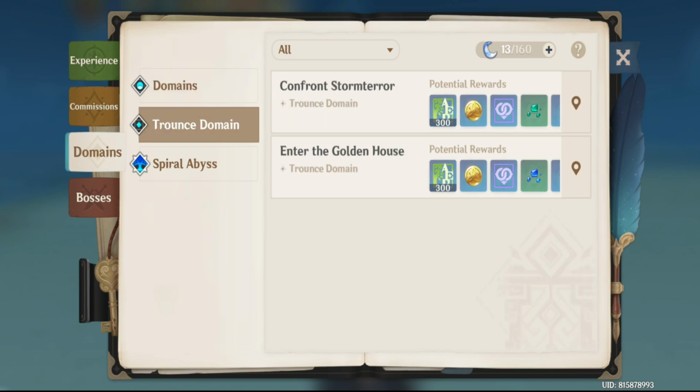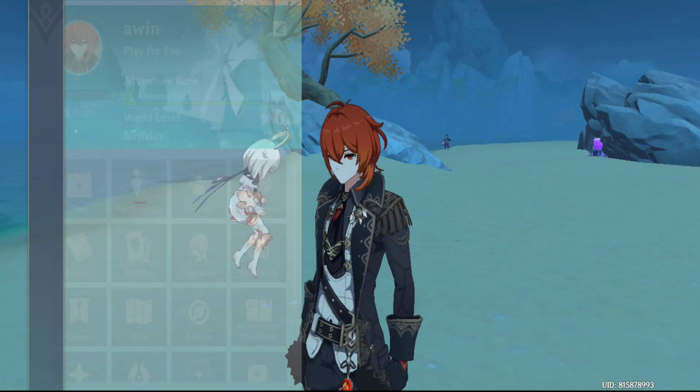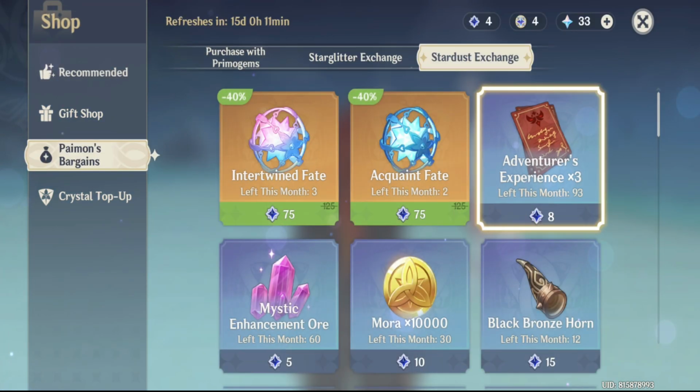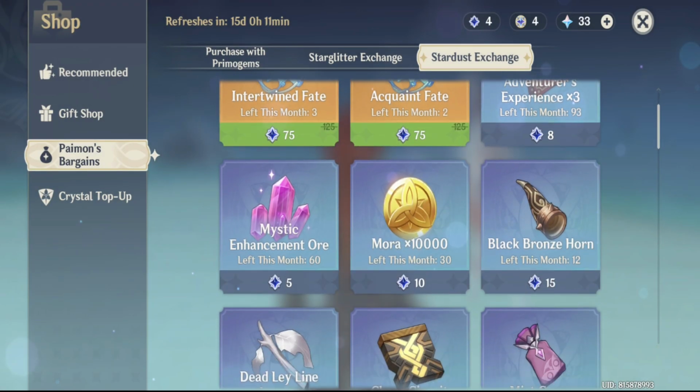If you are not a free to play player, you can do anything you want, because you can just gacha and get all the XP things and spend all the primogems on resin, so it doesn't matter. But if you are a free to play player, keep in mind, spend your resin wisely.